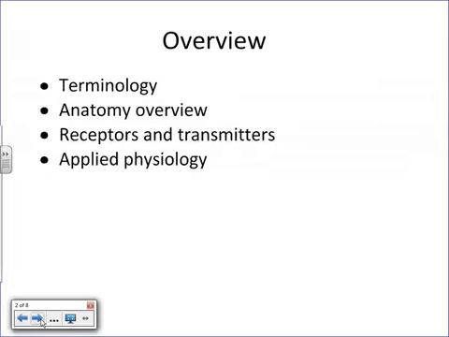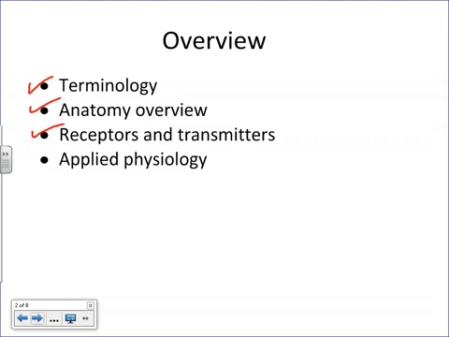Essentially what I want to cover is to start out by briefly introducing a little bit of new terminology that's going to be imperative to understand the autonomic nervous system. Then we'll go into an anatomy review, and that'll probably take me through this first video, so an intro into terminology and reviewing the basic anatomy of these. And then we'll jump into the next video.